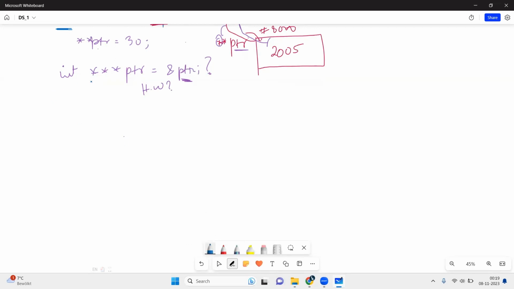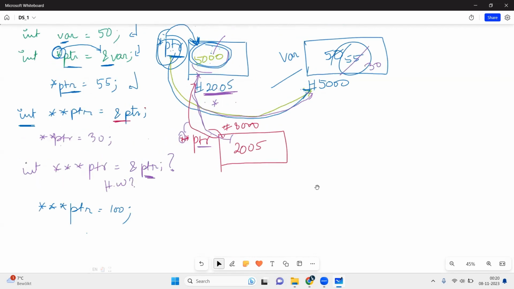So integer star star star pointer is equal to address of the pointer, and then I can say integer pointer equals 100. So what will be the outcome? I have to look back at this diagram, which is already looking so looped.